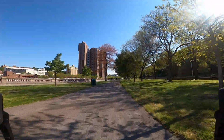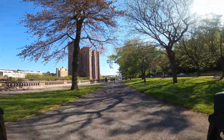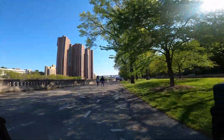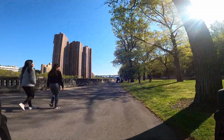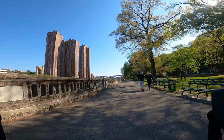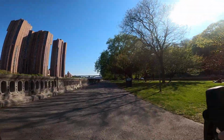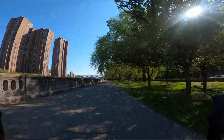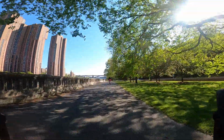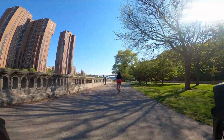A nice thing to do, if I'm in that park over there, is just go over the bridge, the High Bridge. It's been open now for, I don't know, 5 or 6 years. And it's a short ride. There's some nice places to ride in the Bronx. You can ride to the Hall of Fame of Great Americans. But today, we're just going to focus on getting back to the Upper West Side.